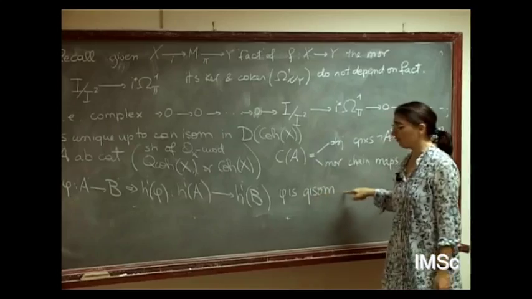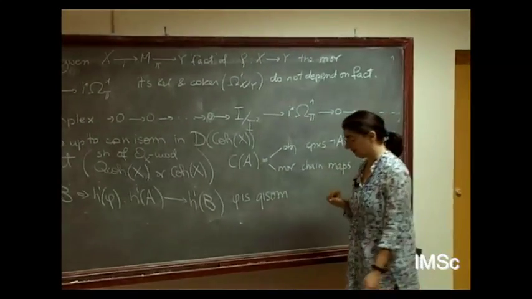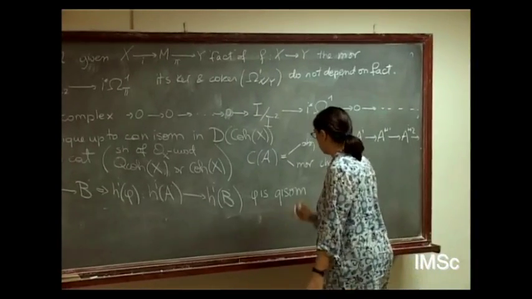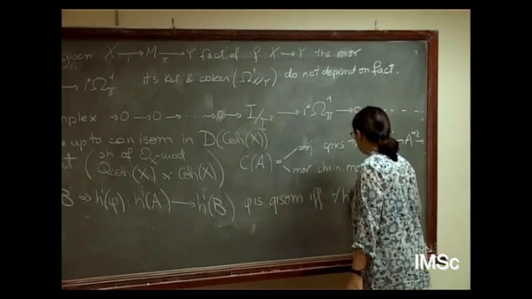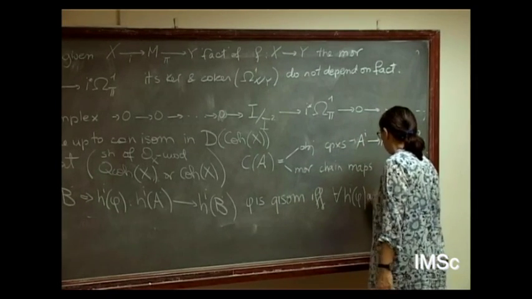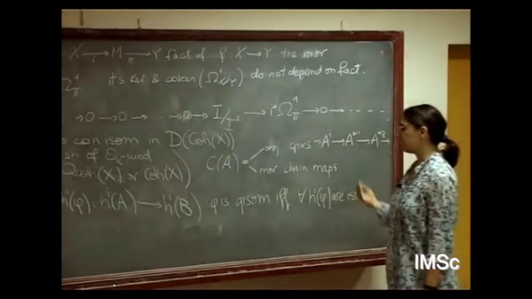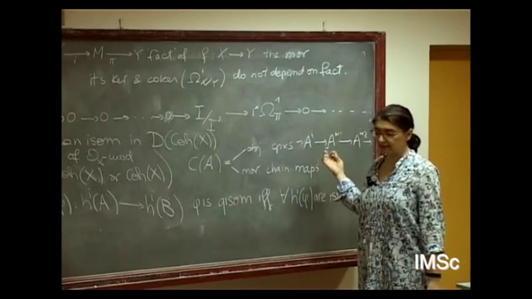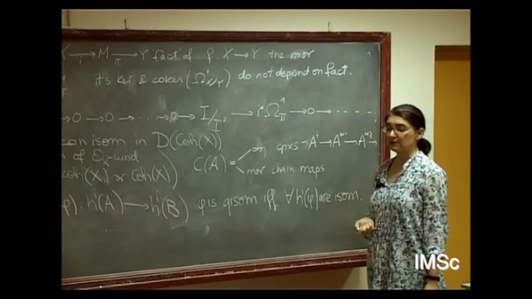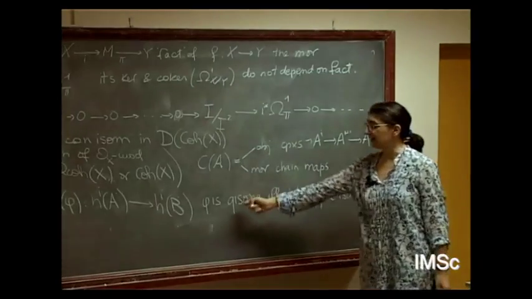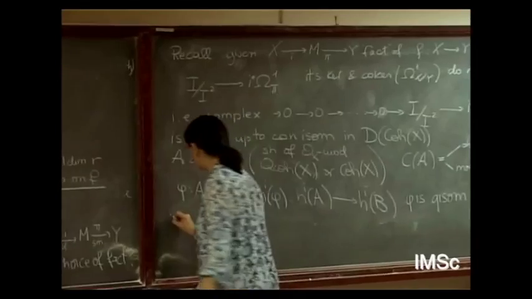And you say that phi is a quasi-isomorphism. Notice I will always write it like this because I'm lazy, but this is quasi-isomorphism, I think with a hyphen, but don't quote me on that. It is a quasi-isomorphism if and only if all H^i of phi are isomorphisms. So the idea is that in some sense for complexes, what you really care about is not the complex itself, but the information carried by its cohomology. And so these things here are moral isomorphisms.